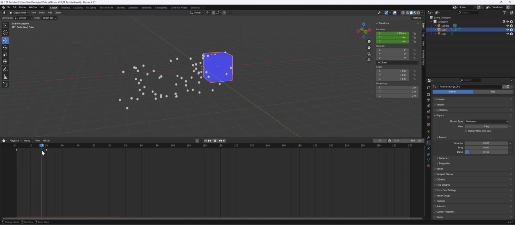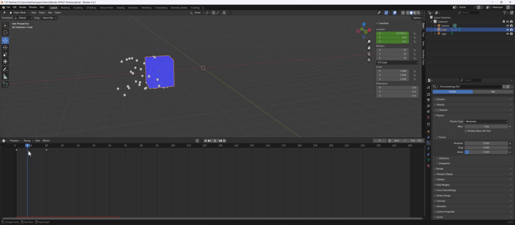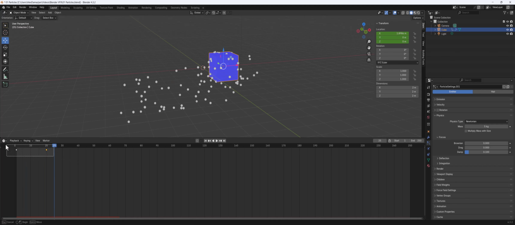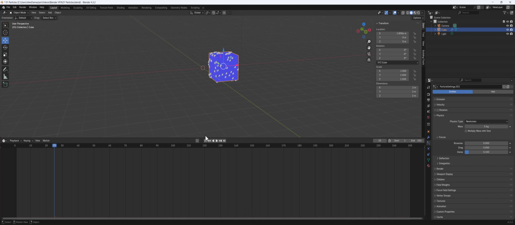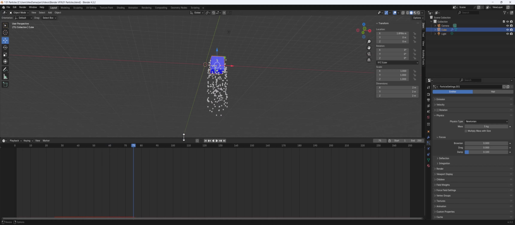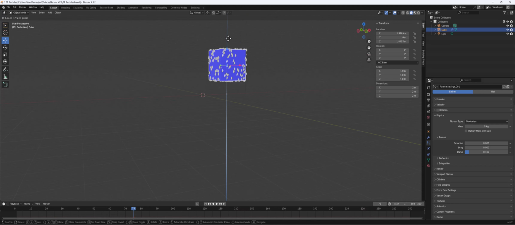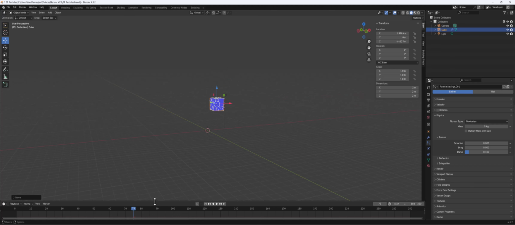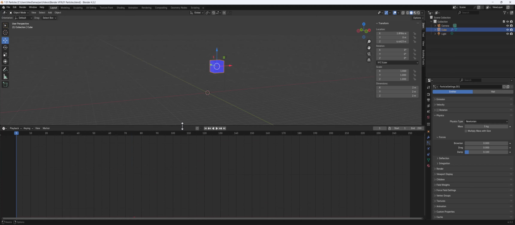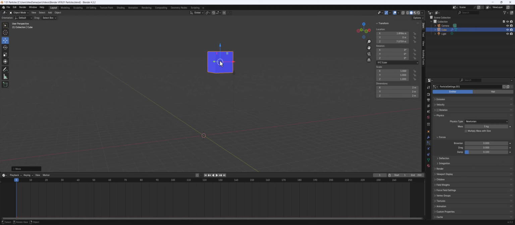All right, so we learned a little bit about particles and gravity and all this good stuff. What I'm going to do is just go ahead and move the cube here, delete these two keyframes. I unchecked auto key here, and that way if I hit spacebar now, you can see they just fall. What I'd like to talk about in this lesson is how we get the particles to bounce off of a surface. We're going to be using this a little bit when the pieces of our particles hit the floor.